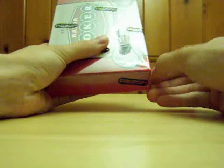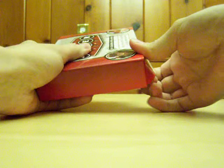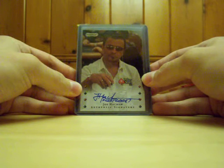12 boxes per case, 5 cards per box, all autographed except for the Stu Unger memorabilia cards, which are numbered out of 199, so you'll get 2 of those per 3 cases. Already got some nice hits, so don't know how much more great stuff we can find, but we'll continue on. I also have a recap video at the end that shows all the hits, and these will all be on eBay momentarily if they're not already when you're watching this.